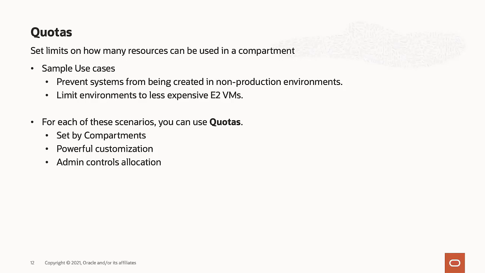But quotas are pretty much set for the tenancy administrators, people controlling your tenancy that are part of your company and want to limit the amount of resources being spun up in specific compartments. The main reason for that is to save on costs as well. You don't want to be spinning up a bunch of expensive Exadata infrastructure in a development compartment or something that doesn't need super expensive resources. So that's one of the main reasons we see people using quotas.